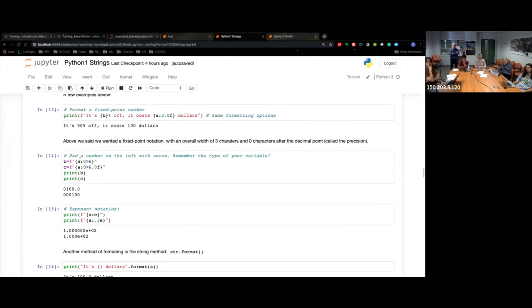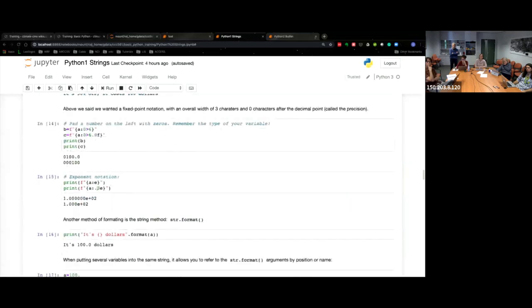Obviously, you have to be careful of the type of your variable. Here, my A is a float. So if I just say I want 6 digits, right justified with padding on the left, it will still put 100.0 and there's only 10 on the front. If you want it as an integer, you would have to specify the format again, that it's precision 0 and it's a fixed point.